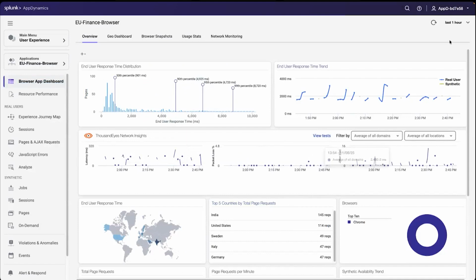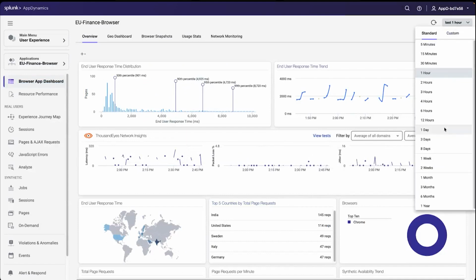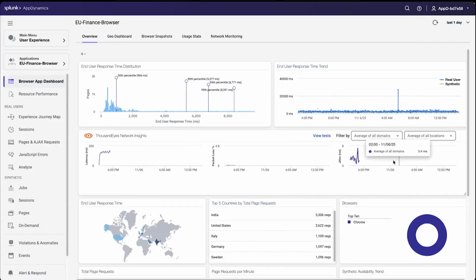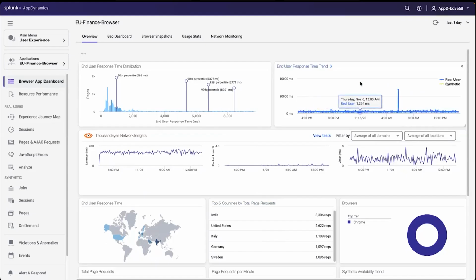And let's say I'm looking at last 1 hour data, but if you look at, let's say, last 1 day data, then you can see a smooth curve. And if there is an end user response spike here, you can, along with application metrics, look at network metrics and see if there is a spike at the same time, and then maybe think this is a ThousandEyes issue, right? In our upcoming session, I'll go over more details on how to take a use case of a troubleshooting scenario. But these are the ThousandEyes metrics that are captured via the tests that we created in ThousandEyes.